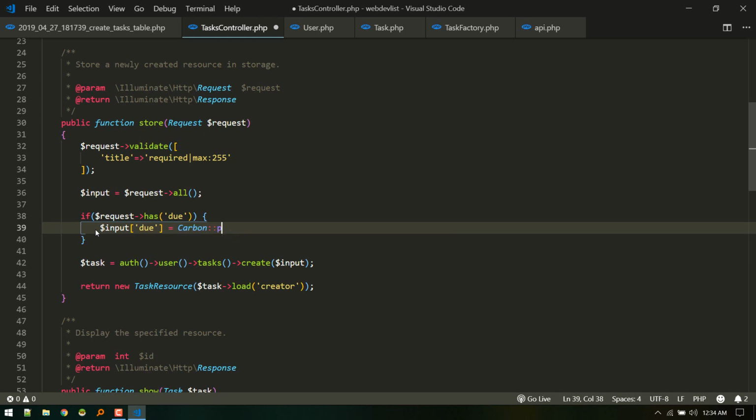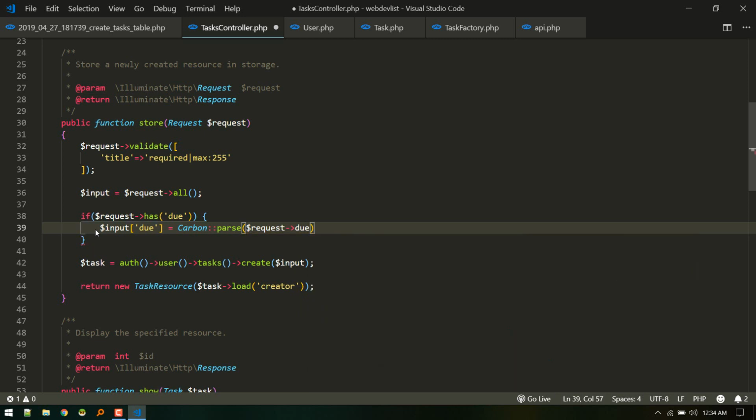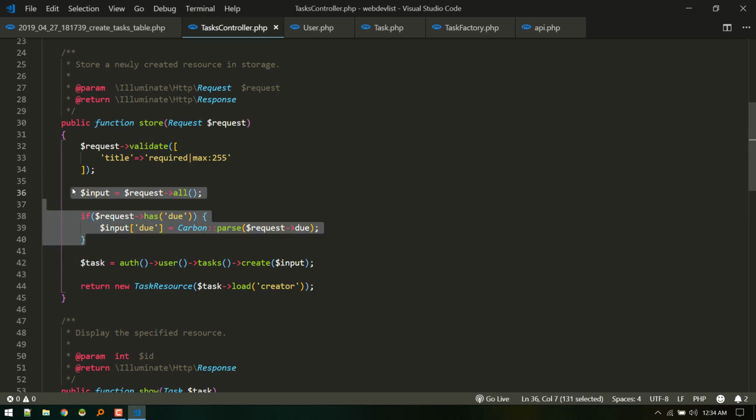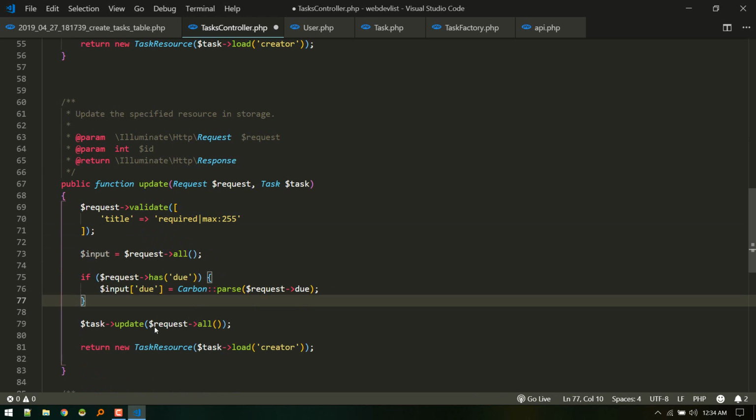So Carbon parse request due. Yeah, that will give us quite a flexibility of defining date in our front end. So input due. Yeah, that's it. Same thing we update for this update one. There we go, and replace the request all with input.